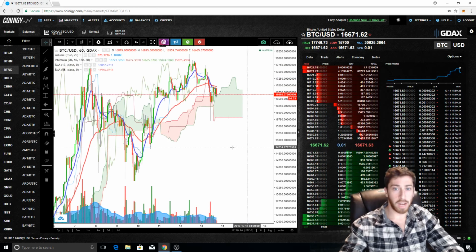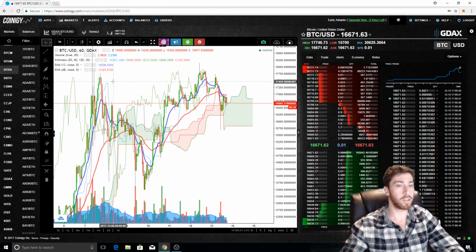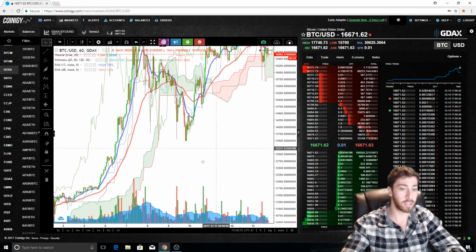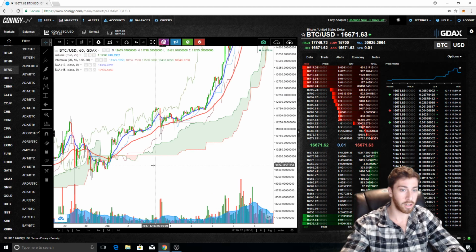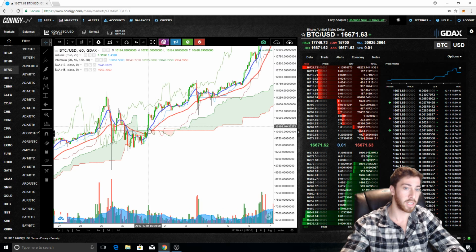So, with the moving averages, it's really simple. You're just looking for crossovers. You want the 13 EMA to cross over the 48 EMA. That's going to signal that you're about to start a bull trend. This is a pretty good signal. They're usually pretty right, and if you look, it coincides with the Ichimoku indicator.